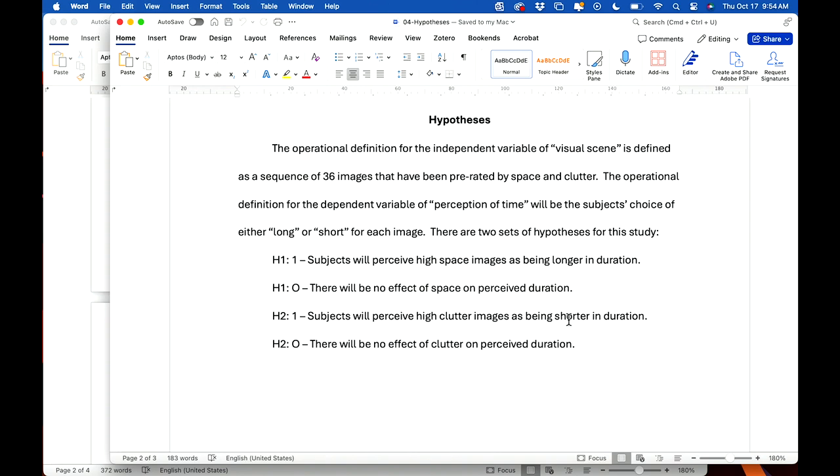And then I say there are two sets of hypotheses for this study, colon, and I did H1, H0 null, H2, H2 null. And I'm going to share with you as well, I had to look that up. How do you actually write out when you have more than one hypothesis? Usually it's just H1, H0. That's it. That's how I would do that.